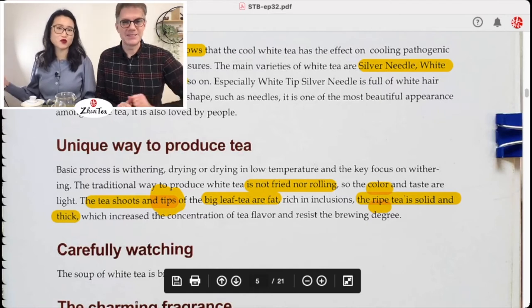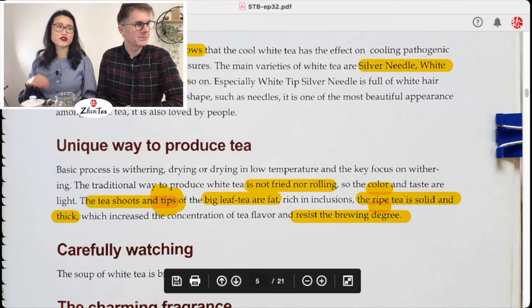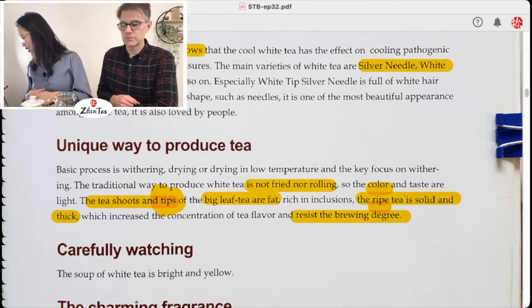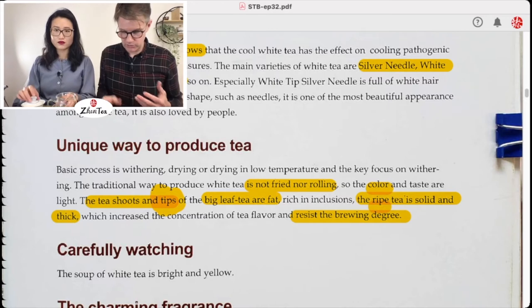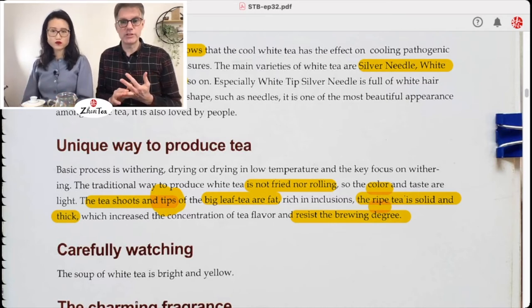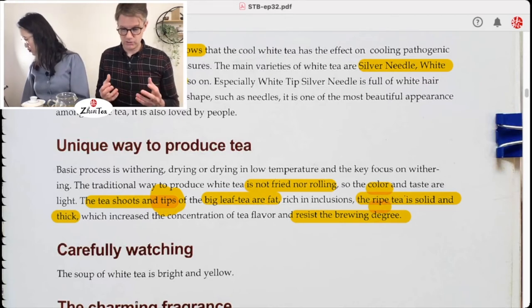You might think about the water. But in Chinese, nai pao du means endurance, like how many infusions you can brew, and richer in taste. That's a great point, because sometimes you'll look at a top grade tea and think, of course it has that price, but it's going to bring you that flavor and it's going to yield a lot of tea. So that's something to consider when you're looking at a very high end tea.